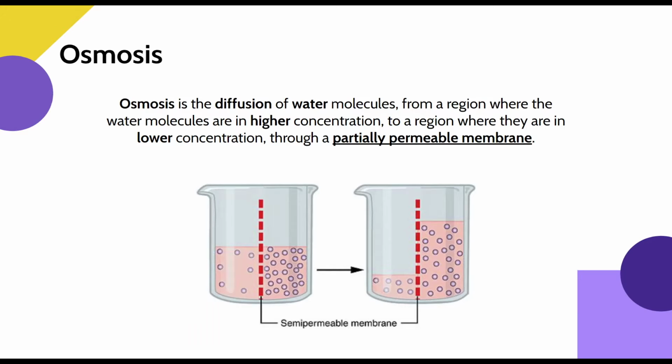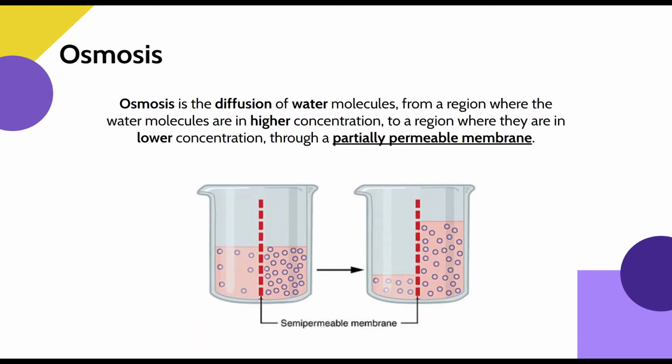So osmosis is the diffusion of water molecules only from an area of high concentration to an area of low concentration. Now, this doesn't always apply to the concentration of everything in the solution. This only refers to water. It might be that the water is moving to an area of high concentration of solute, i.e. sugar or salt, but the concentration of water molecules is decreasing, and that is the only type of cell transport that you need to know about. And this is through a partially permeable membrane.